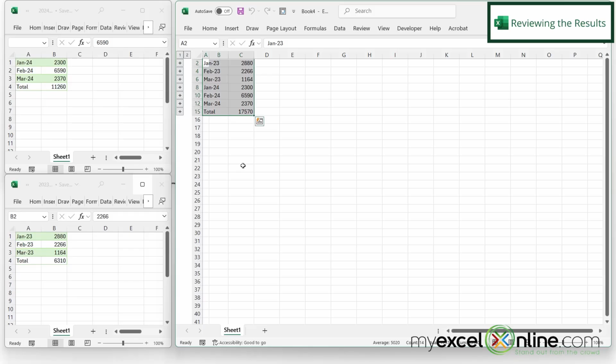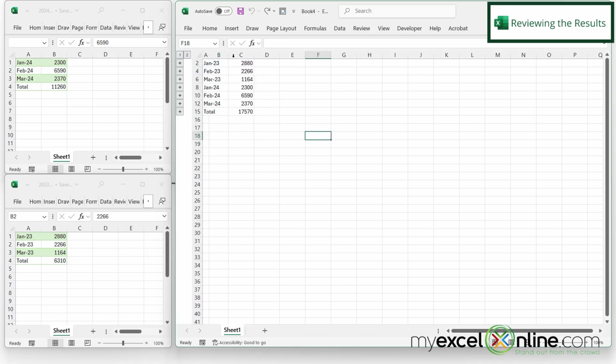And now I can see that my data has been carried over into my new spreadsheet. And Excel has hidden some of the rows here, so if I want to see all of them, I can just click on the two over here and I can see which rows were hidden.